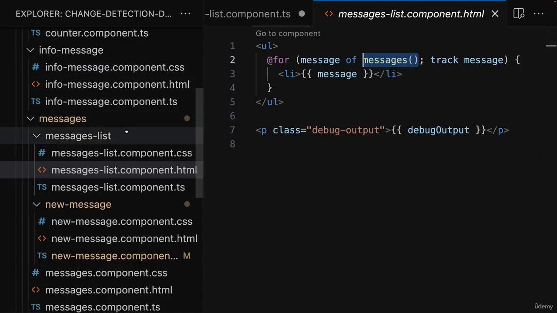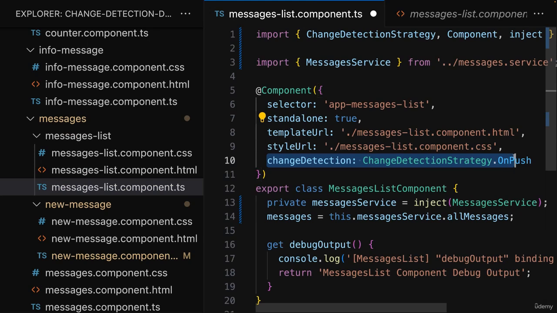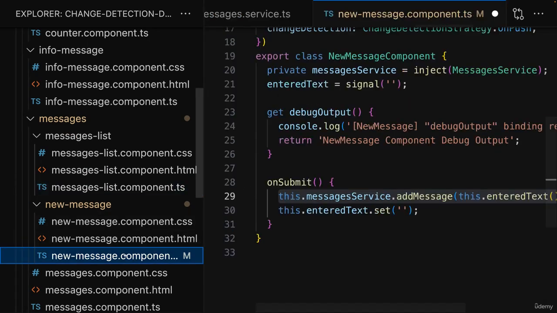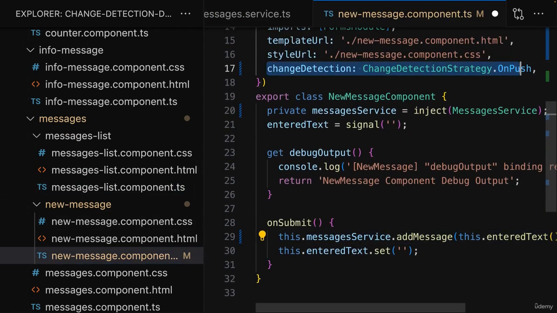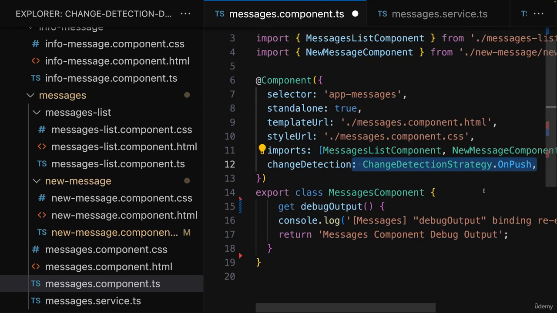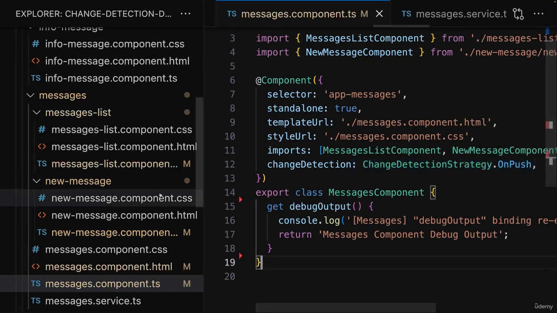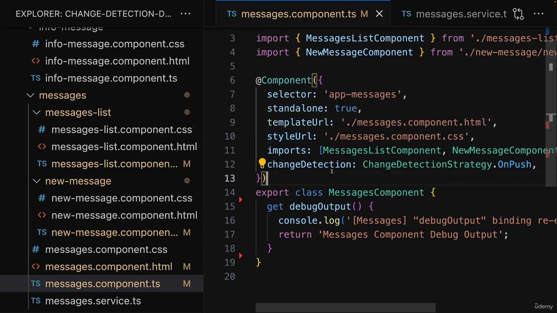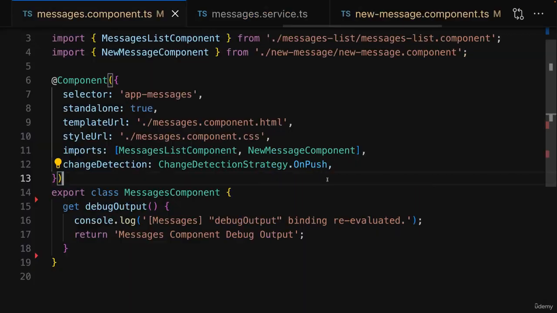It's also important that messages list is an onPush component and new message is an onPush component. And the messages component also is onPush here in this case, though that actually doesn't matter. But with this setup, we would now have a problem if we would not use signals, as you'll see in a second.